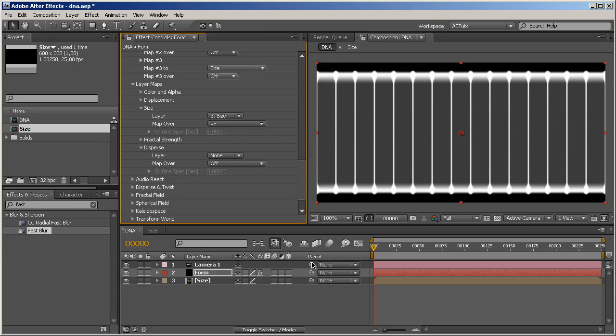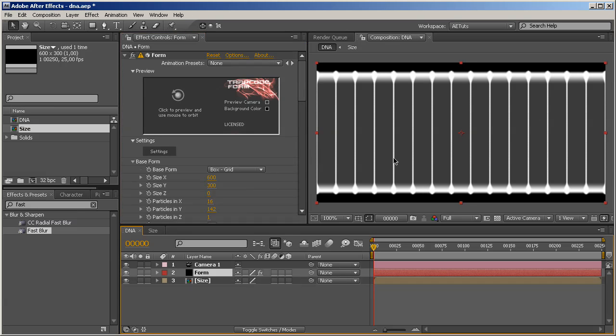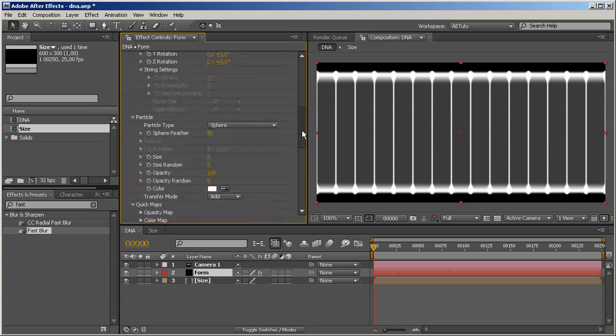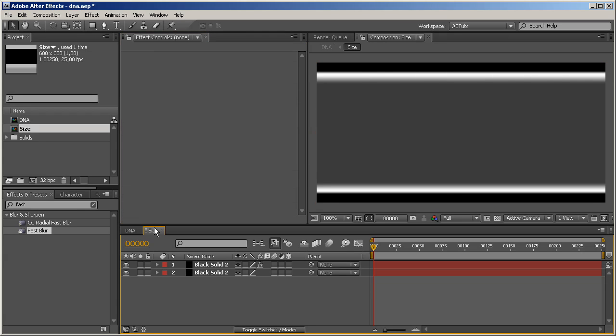See what's happening there? Of course, we don't need this layer to be turned on, but I just left it on so we can see exactly what's going on. So white color is 100% of the size, and the size is 8. So basically, particles that appear on this pure white color are size 8. So I'm just going to pump this up a little bit. And it still doesn't look much like a circle, and it should be close to a circle.